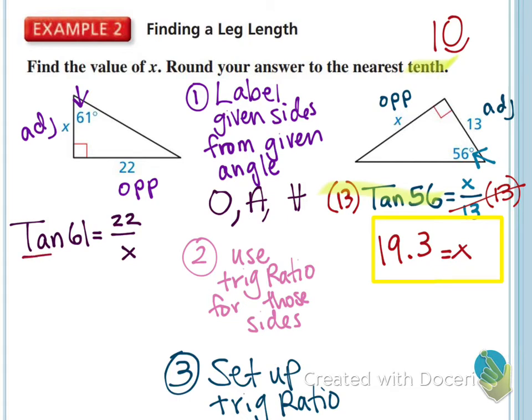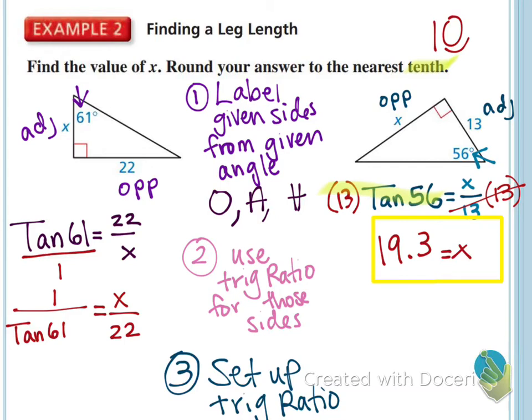So let's talk about what is invisibly under any number under the sun. 1. Tangent of 61 is a number. If you typed it in, it makes a decimal. It's a ratio. It's a fraction type thing. So you can put it under 1. So I don't want 22 in the numerator. I want it in the denominator. So I'm going to flip the right side. But if I flip the right side, I have to flip the left side. So I'm going to put 1 over tangent of 61. Is everyone okay with why we did it?